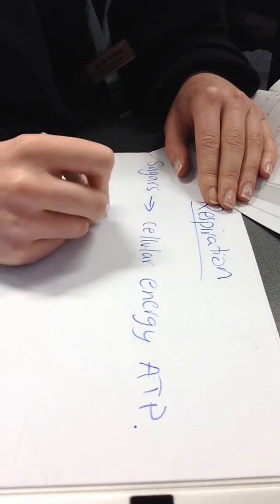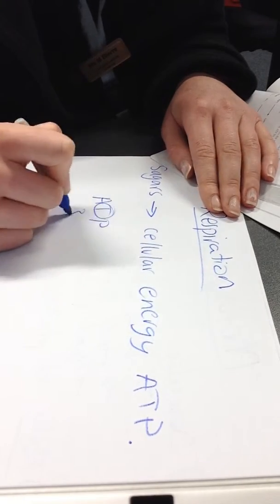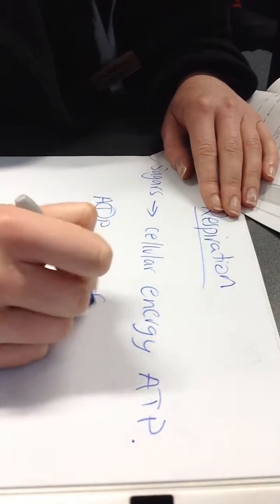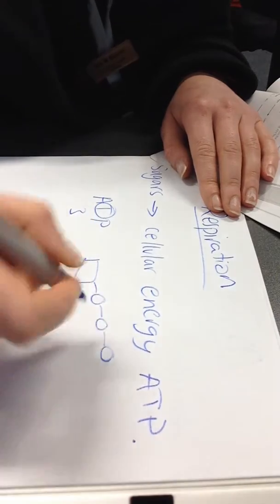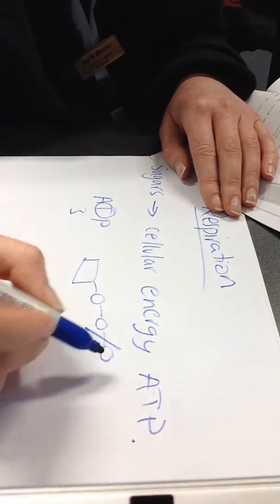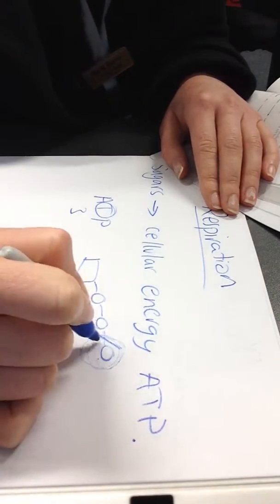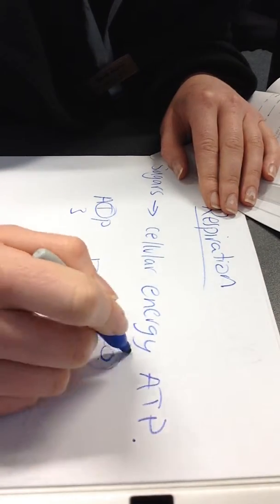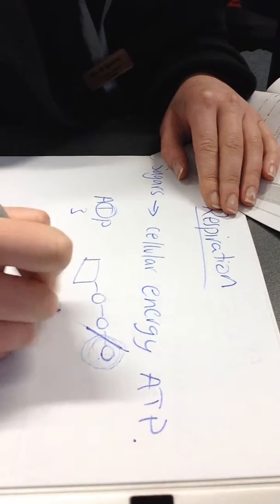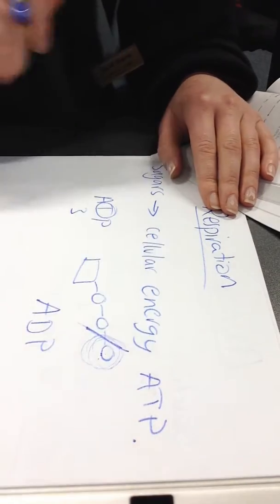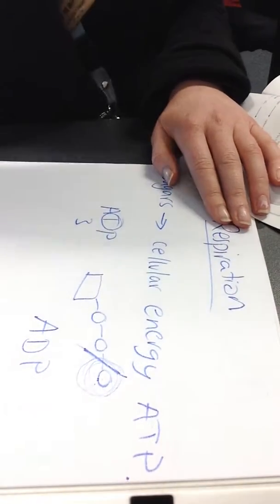Basically, you've got your adenosine triphosphate. Tri means 3, so you've got your molecule with 3 phosphates attached to the end of it. That last phosphate is where most of the energy is kept, so that's a really high energy bond. When the cell needs energy, it's going to knock off that phosphate and end up as ADP, the uncharged version of ATP.